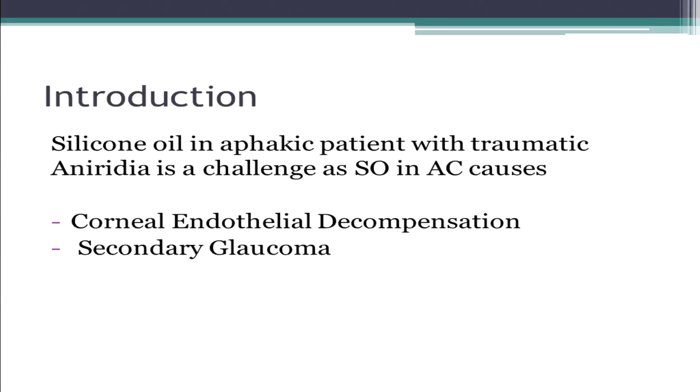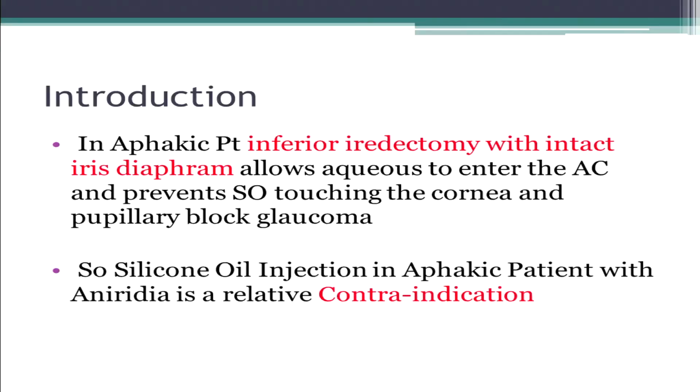Retinal detachment. Silicone oil in an aphakic patient with traumatic aniridia is a challenge, as silicone oil in the AC can cause corneal endothelial decompensation, what we call silicone oil keratopathy, and secondary glaucoma. In an aphakic patient, inferior iridectomy with intact iris diaphragm allows aqueous to enter the AC and prevents silicone oil touching the cornea and pupillary block glaucoma. So silicone oil injection in aphakic patients with aniridia is a relative contraindication.